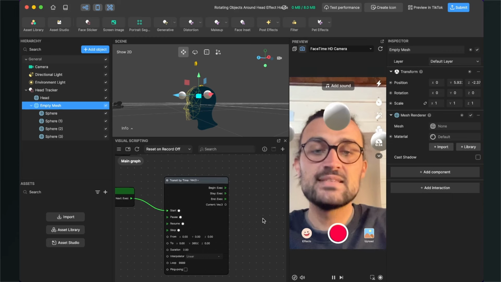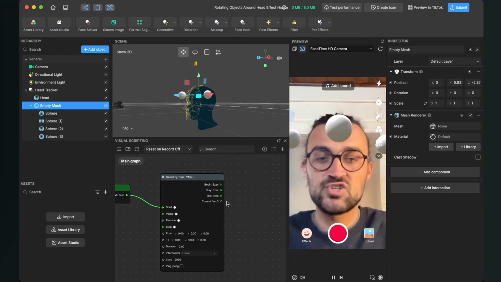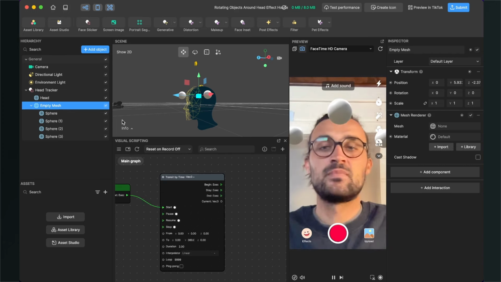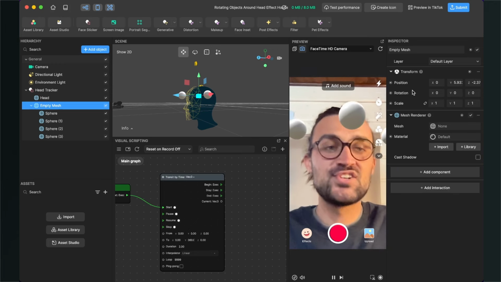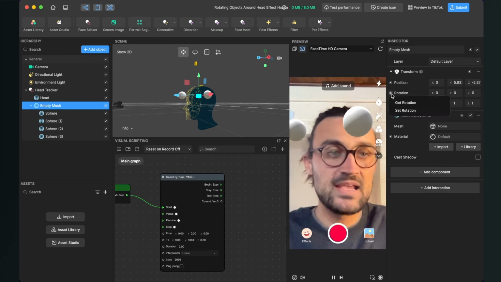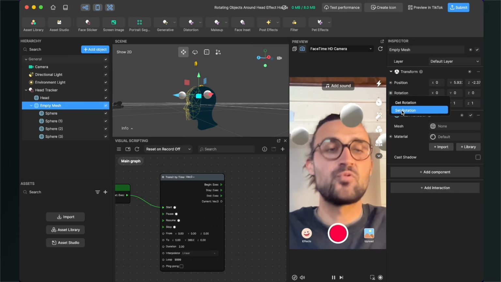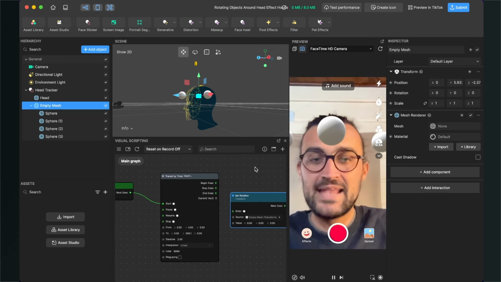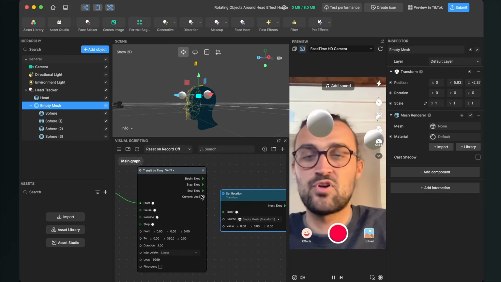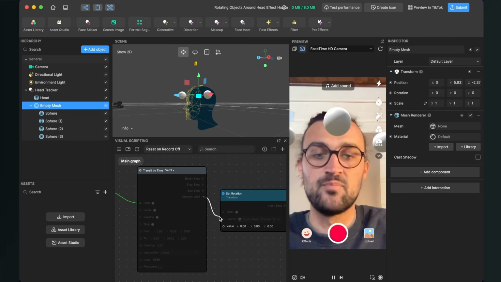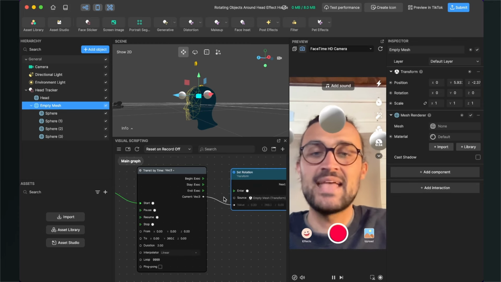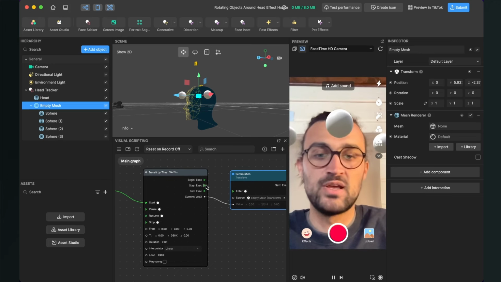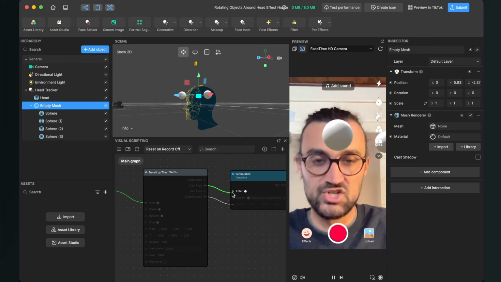So the next thing is that we need the rotation values here in our visual scripting. For this, we go to the left hand side, select the empty mesh, then go to the right hand side, and next to rotation you can find this little circle. Just click on it and here select set rotation. After you have done this, you will find this node in the visual scripting panel, and here just connect the current vector 3 output with the value input of the transform node, and the stay output of the transit by time node gets to the enter input of the set rotation node.